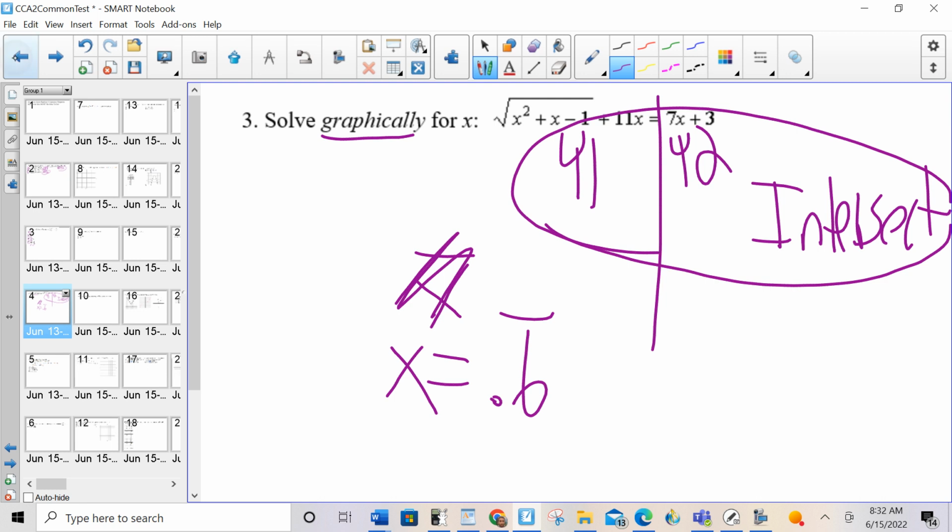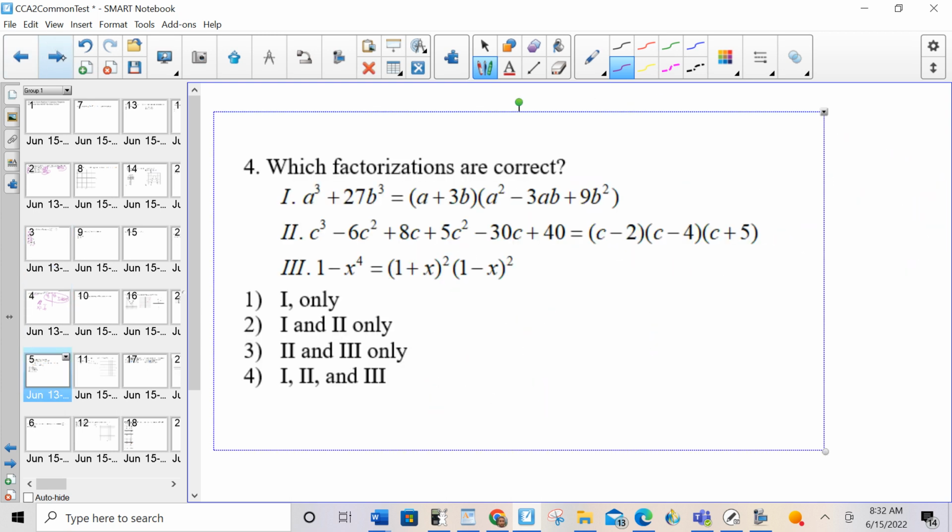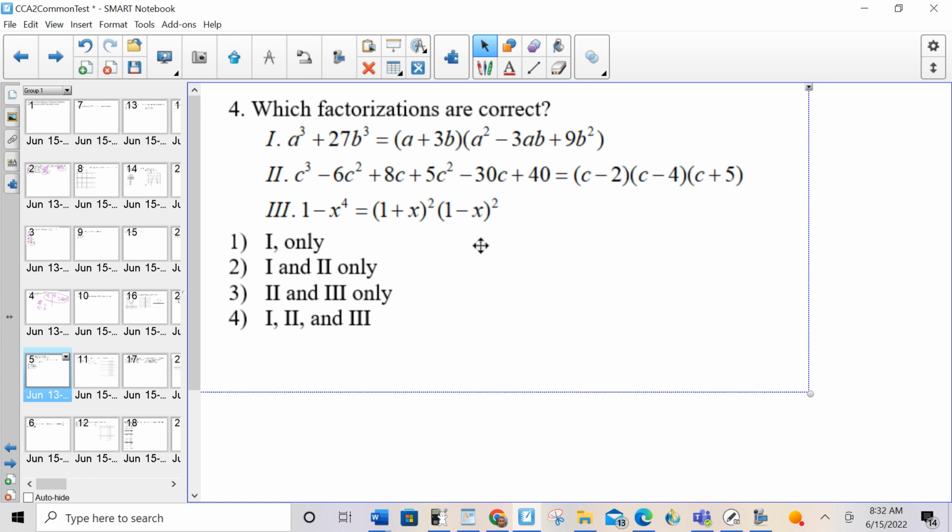You could use this strategy if it's multiple choice as well. I just find it easier to do the storing, but if you're comfortable with y1, y2 intersect, you could use that if it's multiple choice as well. This is more of a multiple choice strategy with variables. Again, this whole video is not going to be strategies. They're all just at the beginning.